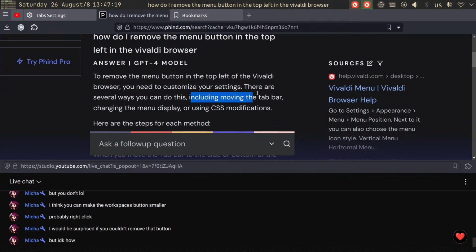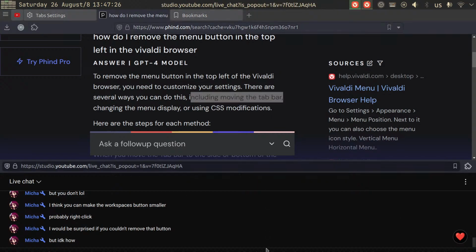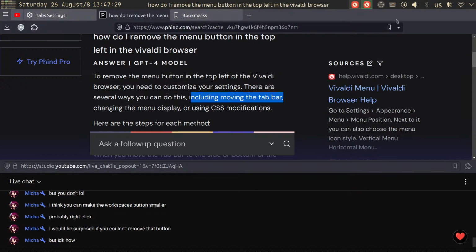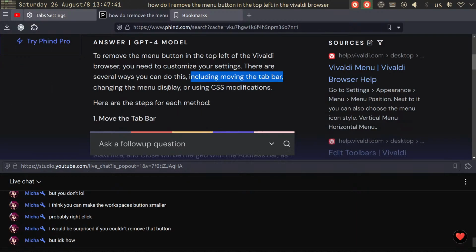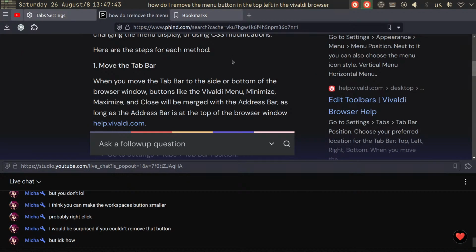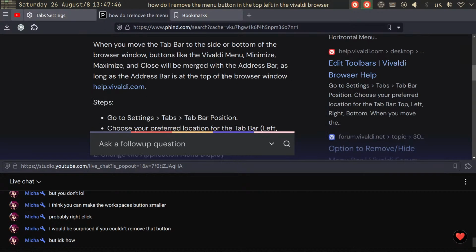So including moving the tab bar, say I move this bottom, but then like everything stays here, I'm pretty sure. Changing the menu display. Okay. When you move the tab bar to the side or bottom of the browser window, buttons like the Vivaldi menu, minimize, maximize, and so on.